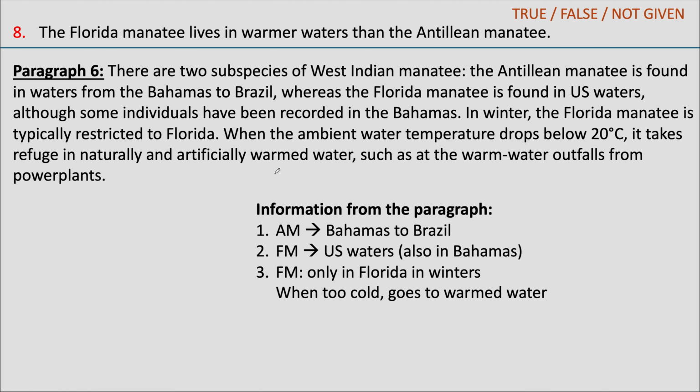The previous question was answered from the first part of paragraph 6, so we continue looking in the same paragraph. I've listed the information in this part of the paragraph in points. It first tells us where the Antillean manatee lives. Then it tells us where the Florida manatee lives. After that, temperature is mentioned, but only in one situation. When the water temperature drops below 20 degrees, the Florida manatee looks for warmer water.